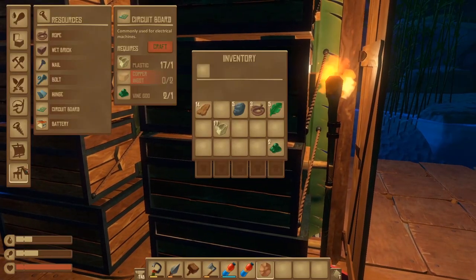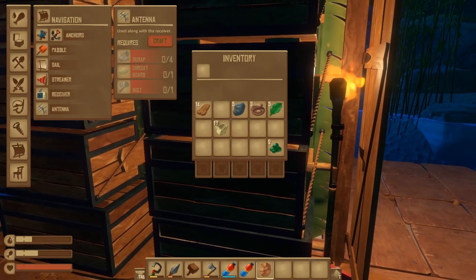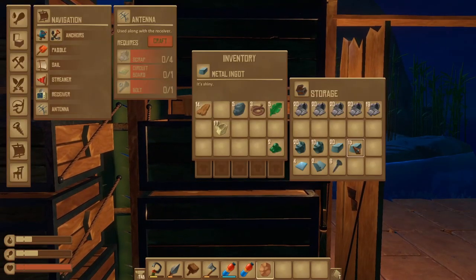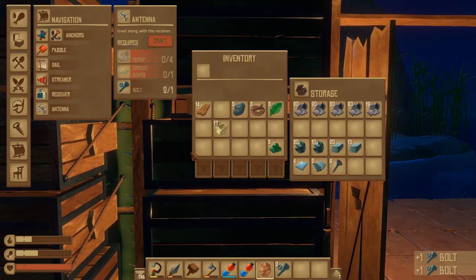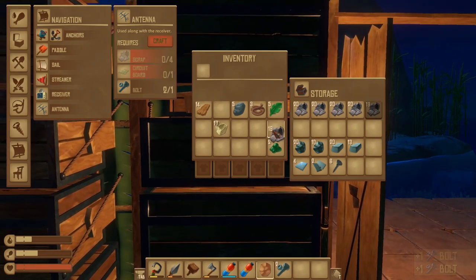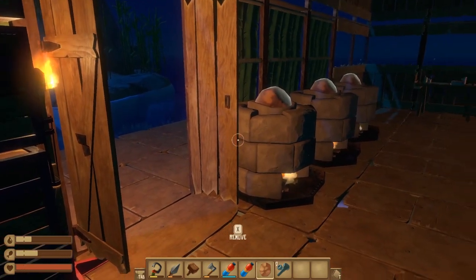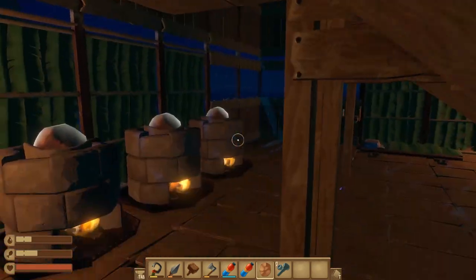Anything else that I can go ahead and make now? Bolts? We can do bolts. So we'll need 2 bolts, and we need 8 scrap. But I'm not going to just drag 8 scrap over. Alright, so come on. Cook. Cook, copper, cook. Oh, stairs in the way.